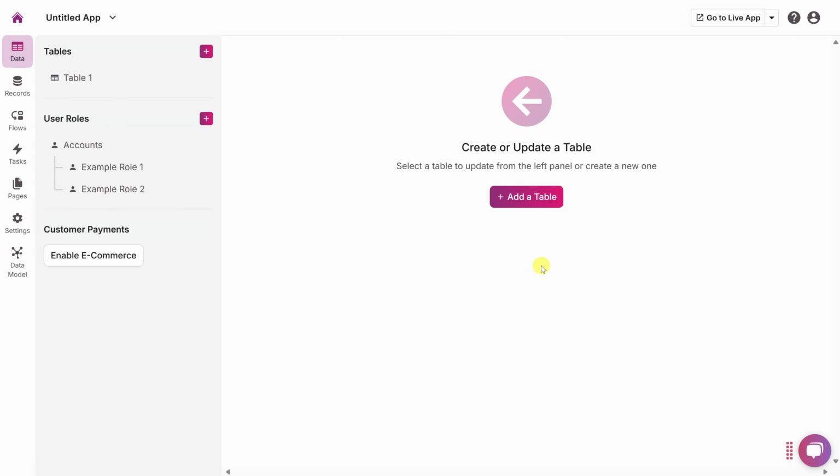So you might be wondering, well, how do we start building our app? And right here in the center of the screen, there's a very prominent button that says Add a Table. What is a table? A table is a structured way of storing data. And ideally, it should all be about a specific topic. We're building an invoicing app today, and I want to invoice customers. So I think it would probably be a good idea to have some type of table that stores all of our customer information. Right here, let's click on Add a Table.